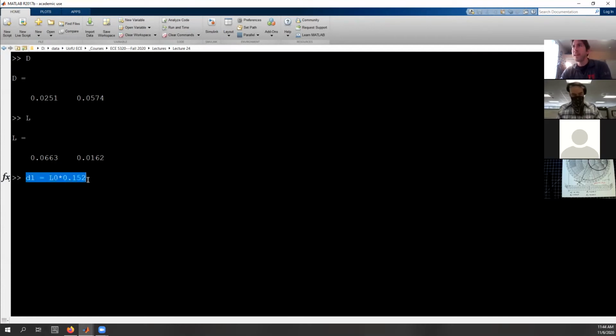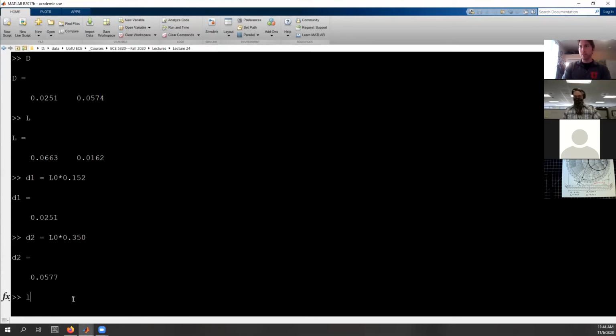So if I hit enter, this should correspond to that length there. And you see it matches out to like 3 digits of precision. And we'll do the same thing for D2 is my wavelength times 0.350. So that should now match the analytic solution here. And you see it's off by a little bit on the 3rd decimal place, and that's okay.